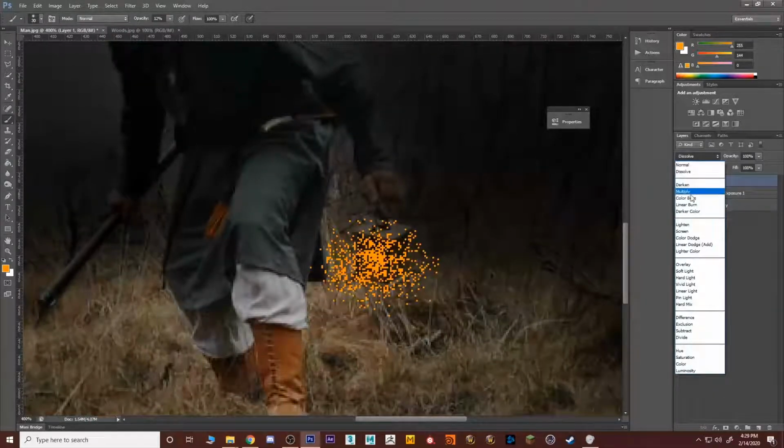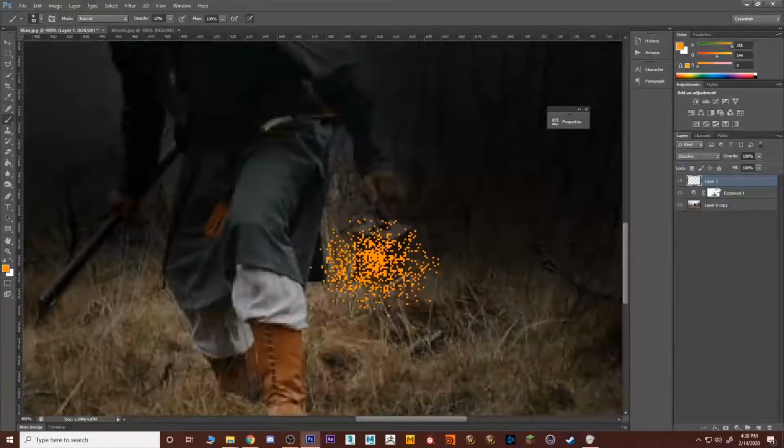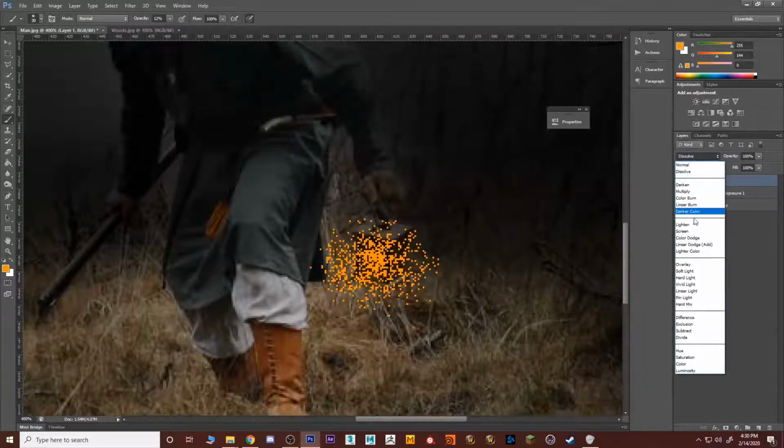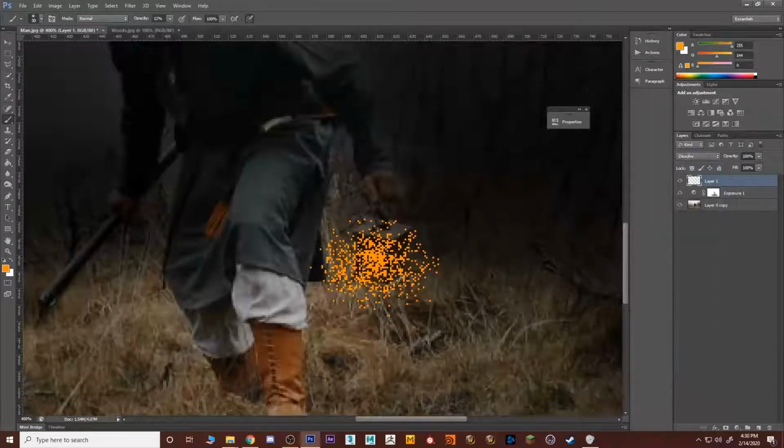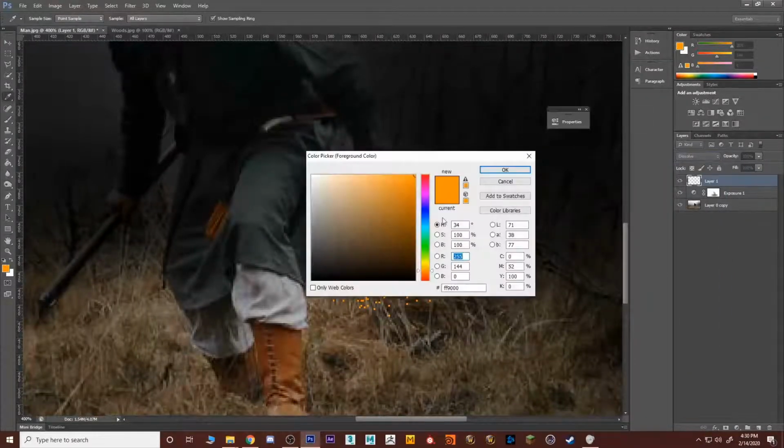The next one is darken, multiply, color burn, linear burn, and darker color. All of these are meant to darken the image. So this layer, with these blend modes, will darken something, okay? And they work on the principle that when you open your colors, you can see you have your hue, saturation, and you have your brightness. The brightness is at 100%.